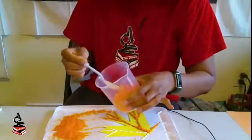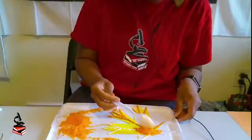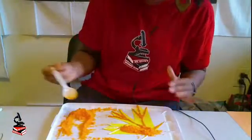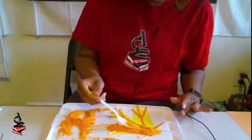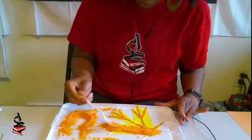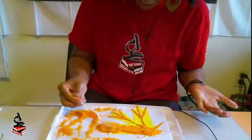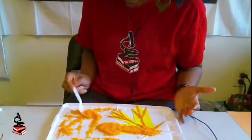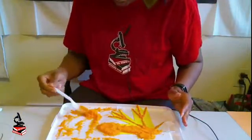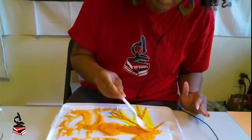So I can use some of my sugar in my container, or I can just take some from over here. Okay. And again, putting copious amounts down and then doing a pat. Pat, pat, pat, pat, pat. Lots down and then doing a pat. Now, you know that after sugar has been exposed to the air, it actually gets hard, right? And so it will stay on your craft. It's going to stay there. Okay, pat, pat, pat, pat.